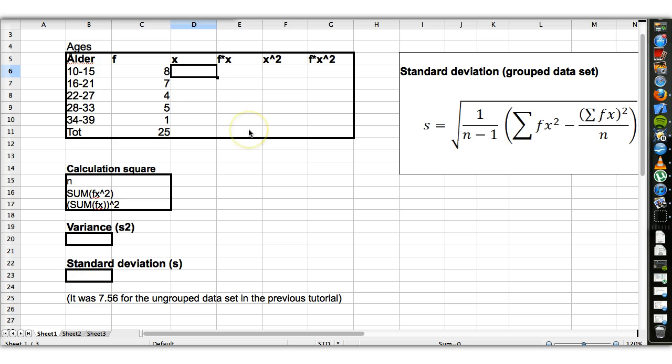So what we're going to do is write equal to. We're going to take the lower class limit of this class, which is 9.5, and add that to the upper class limit of this class, which is 15.5, and we're going to divide that by 2. So we get the center, so to speak, of this class, and all of these frequencies are going to be represented by the age of 13. So if a person here is 14 or 15, they're still going to be represented by the age 13.